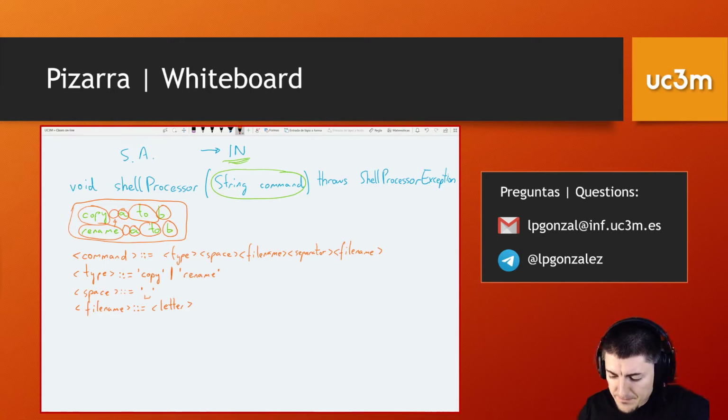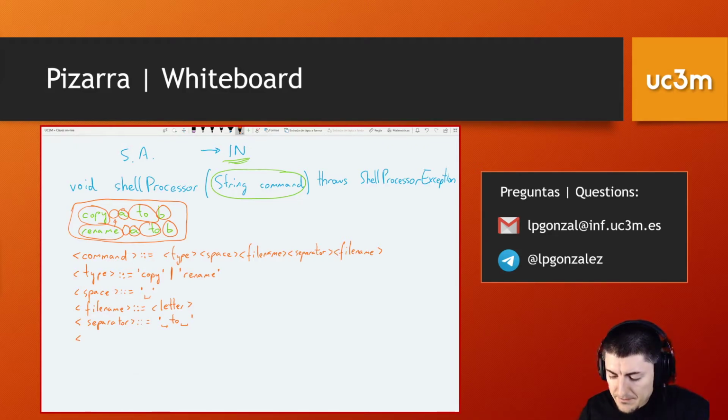Then separator is again a terminal production composed by space to space.